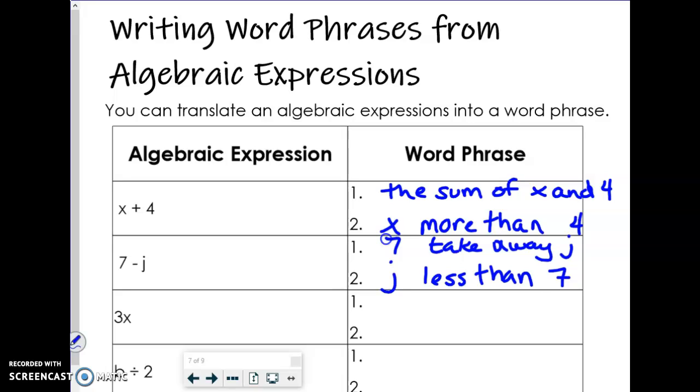When it's smushed together like that, what's the operation? Is it adding, subtracting, multiplying, or dividing? Multiplying. Katie, could you give me, like, how can I write that out? It would be 3 times x. Yeah, 3 times x. Absolutely. I'm going to do one here because I want to use that word product. Whenever we use the product or the sum, we do that in a different order. The product of 3 and x.